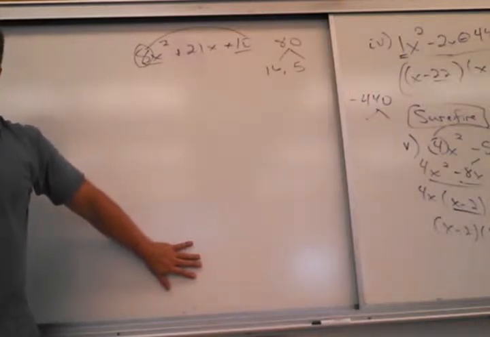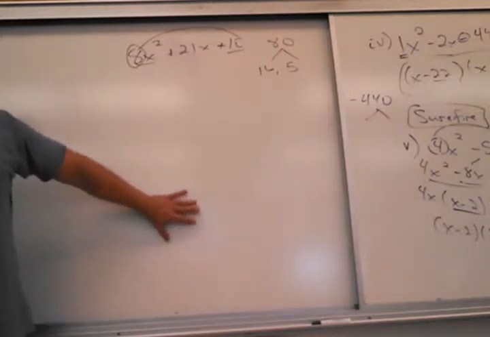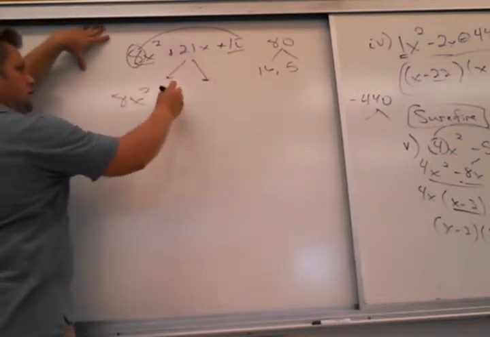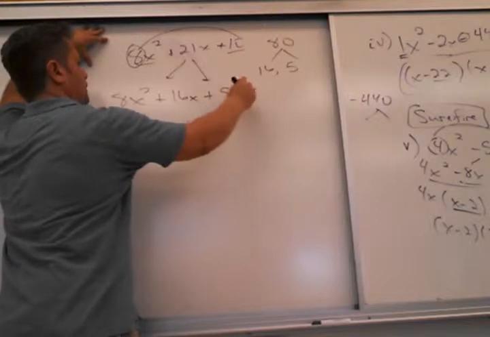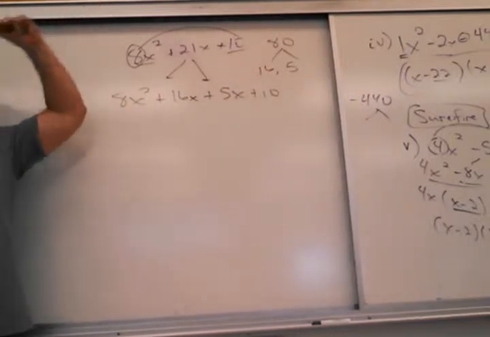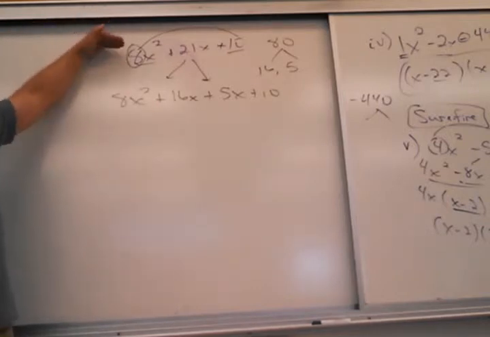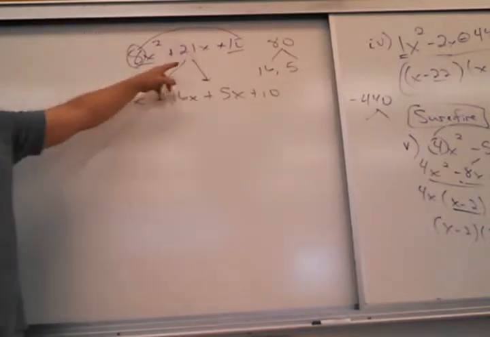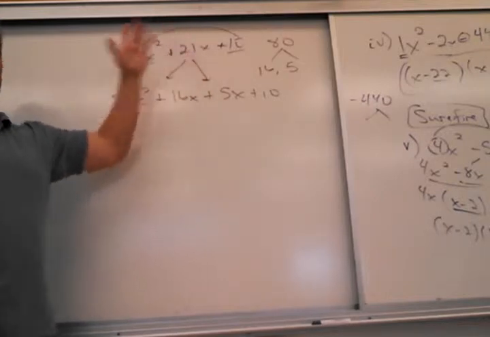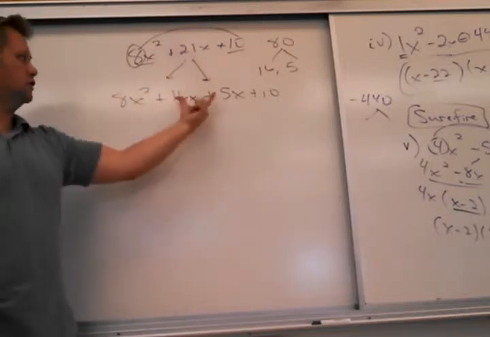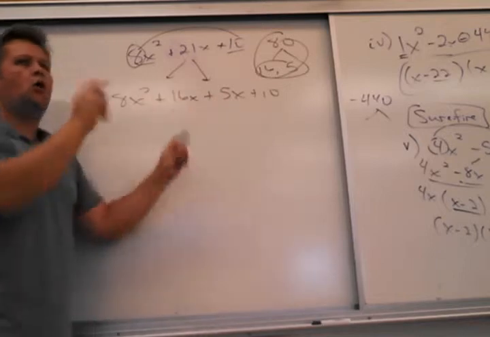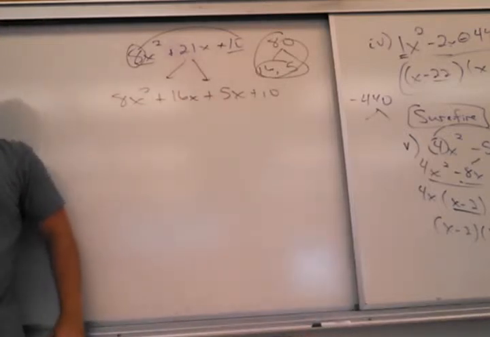And then what do you do with those numbers? Good. You split up the middle term: 8x squared plus 16x plus 5x plus 10. So the whole point of the Surefire Method is to take a 3-term and make it a 4-term. Now, how many ways can I break 21x up? I can make it 10 and 11. I can make it 20 and 1. I can make it 25 and negative 4. There's an infinite number of ways to do this, but this process tells me the only two numbers that'll make the grouping work.